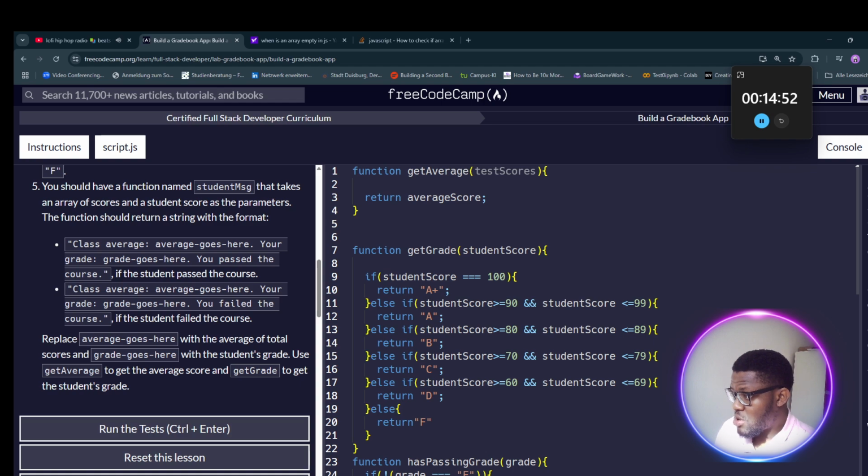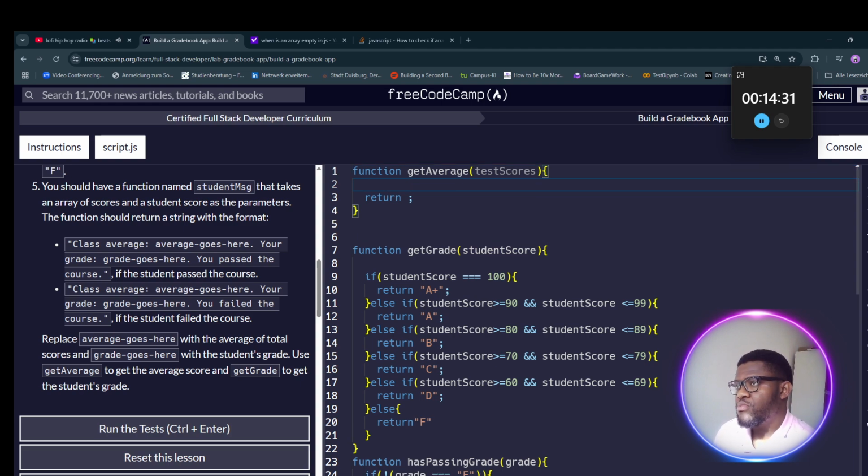Average score, test scores. To calculate the average score, normally we take the sum divided by the length. So average score should be, we are supposed to sum everything in the array. So sum.